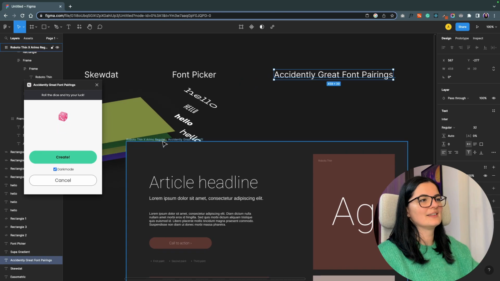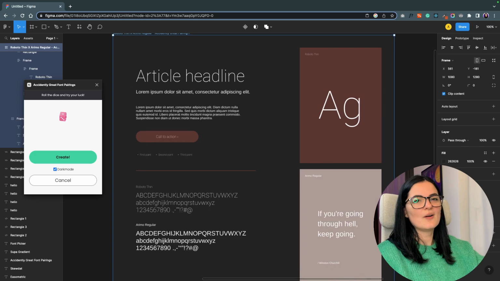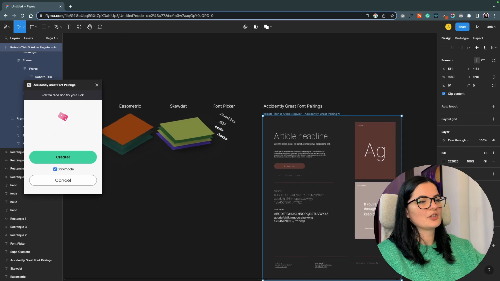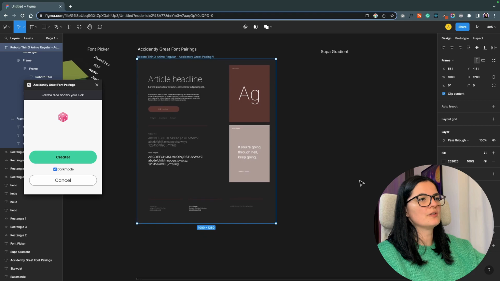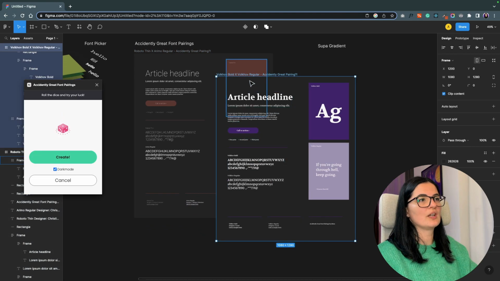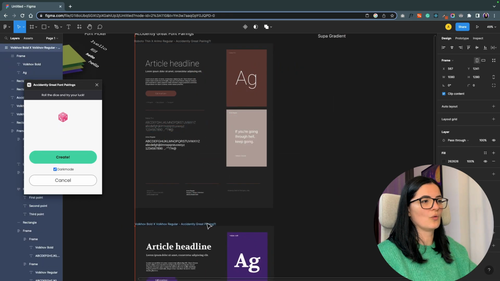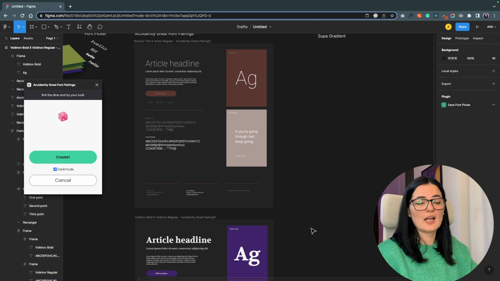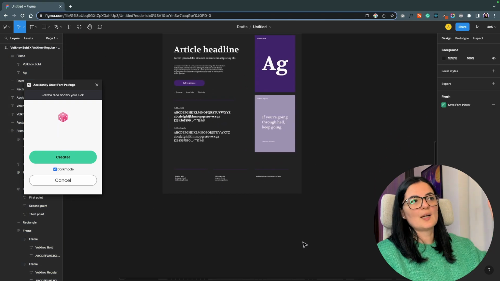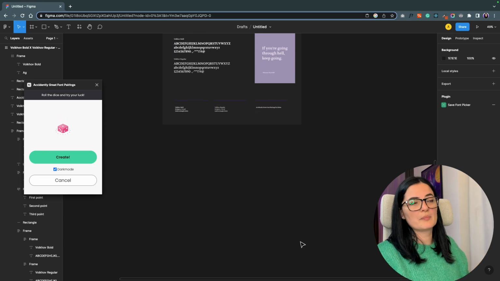And look at that. This is how they present the font pairings. How amazing is this? Let me just zoom out so you can see better. Let's do another one. I mean, you cannot not love it. It's aesthetically pleasing and not boring at all. And it's so easy if you have a client to send them this typography identity to see, to get an idea of how their project might look, let's say, as an initial recommendation for typography.